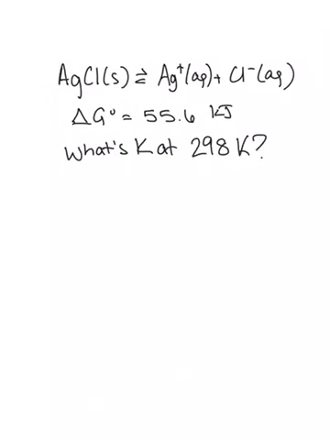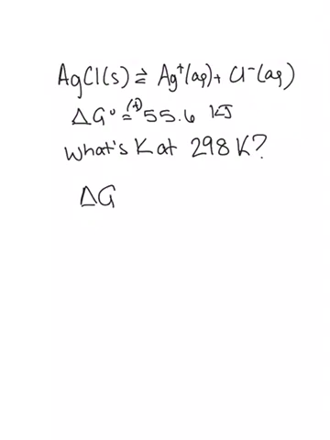So here's an example. We've got silver chloride solid dissolving to make silver ions and Cl minus ions, and we have a delta G that's 55.6 kilojoules. We could figure out from this whether it's reactant favored or product favored. I have a guess. I notice that this is a positive number. And remember, delta G is minus RT ln K, so I'm going to expect that the K is going to be pretty small, because this is something that we would call non-spontaneous, and non-spontaneous things don't go very far. But let's do the calculations to try and understand that.